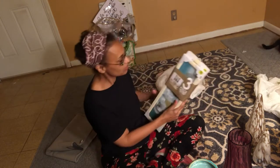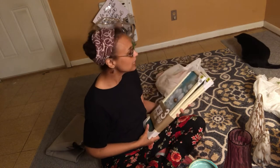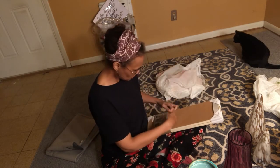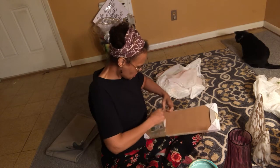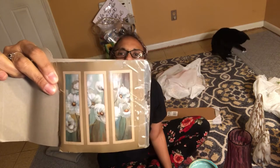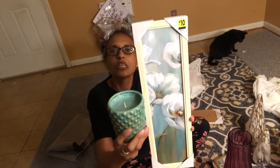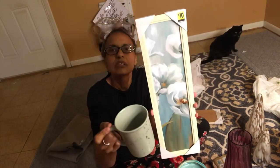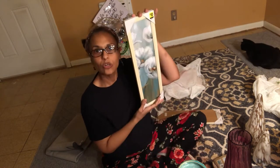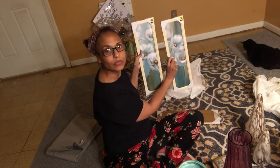Now I saw this and I thought this goes really well with all the colors. And this was $10 and then it was 50% off, so it was $5 for this. And you can kind of see from this picture here how it will look if you hang it on the wall. But I thought this goes really nicely with this whole color scheme. And then I'm going to do the walls gray, the Repose Gray. So I think this will go nice. And it looks nice with the rug too. Isn't that pretty?